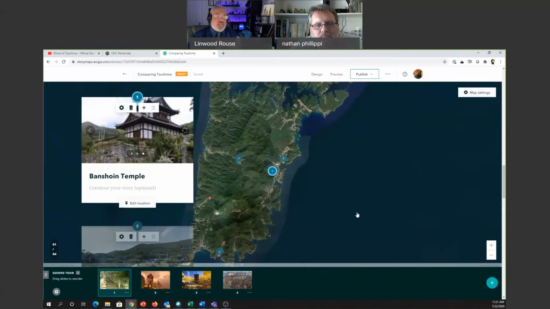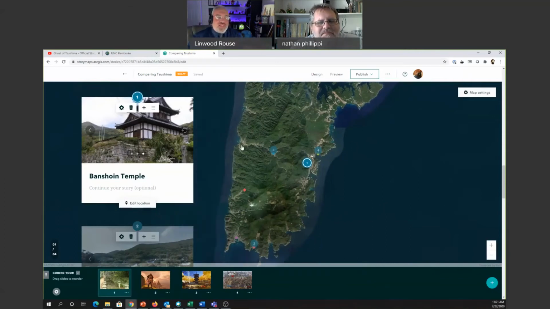So ArcGIS Online is awesome because they update it regularly. The downside is sometimes they update things that you're using in the middle of a semester. So then you have to figure out the changes and let your students know what the changes were.